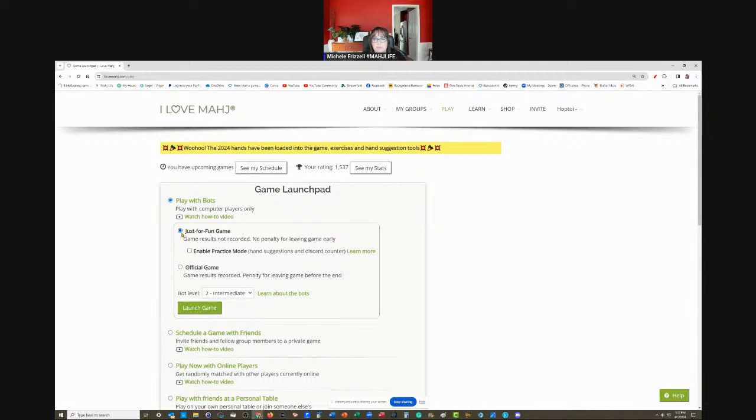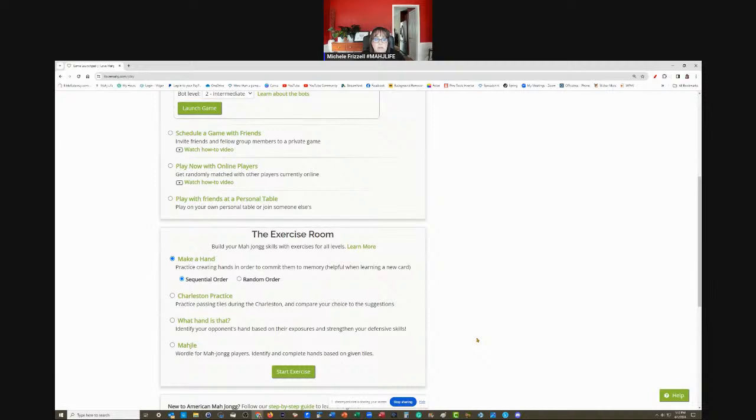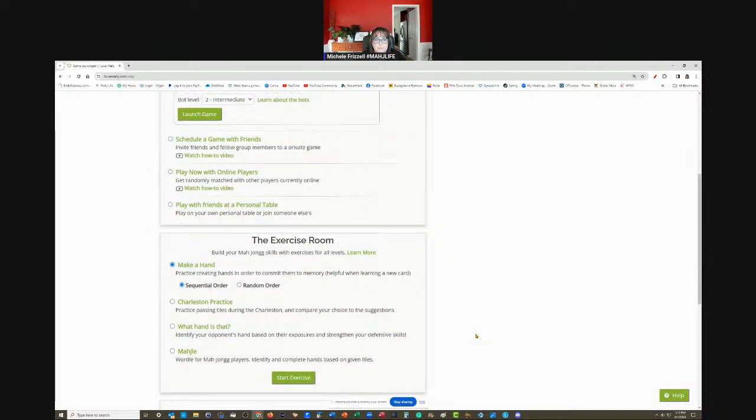Later, we could play with the robots where they have varying degrees of intelligence, which is fantastic. And then I think this is where we'll stick for this particular session. So we won't do Charleston modeling, which is the exercise room. This whole area, there are some great tools in here. If you're new to the game, give these a try. They will definitely help you shorten your learning curve.